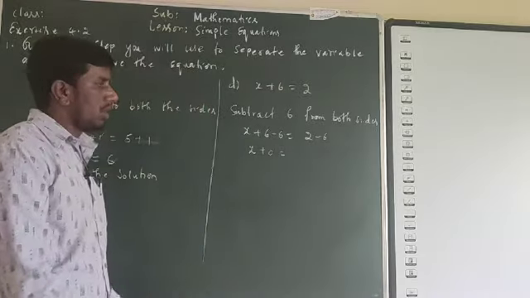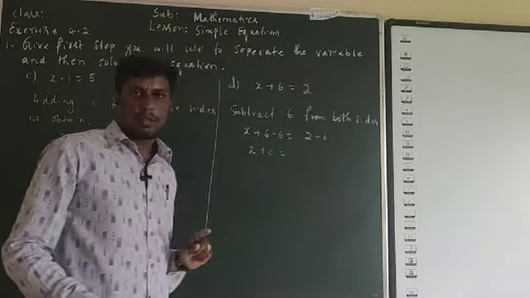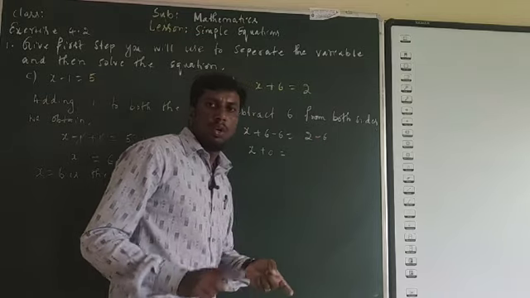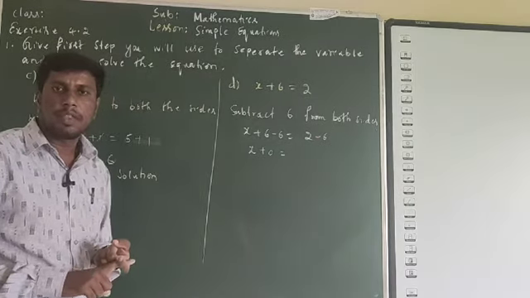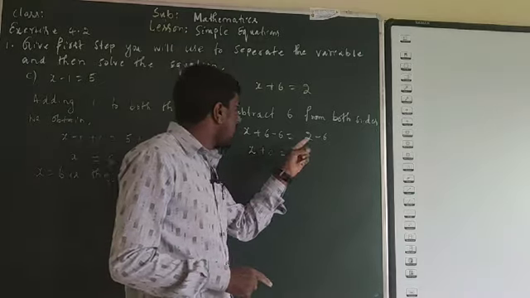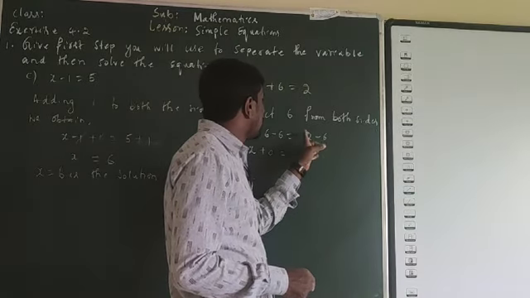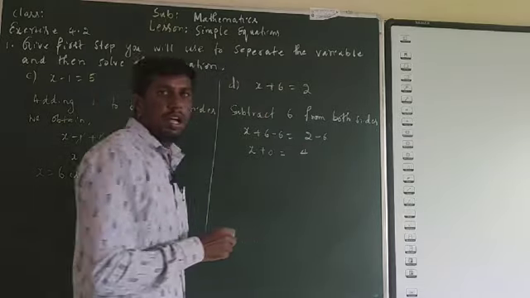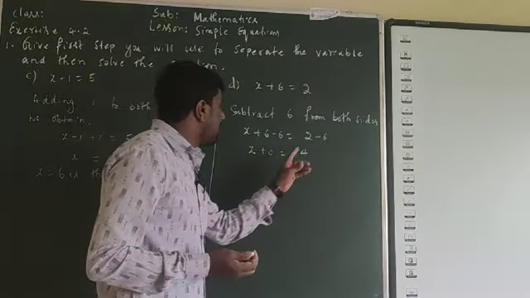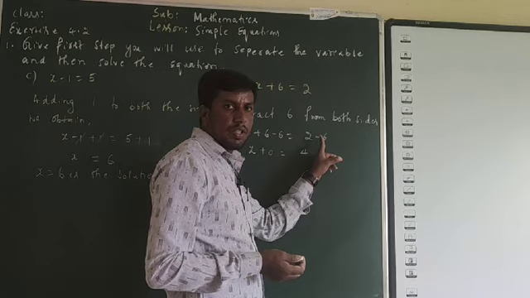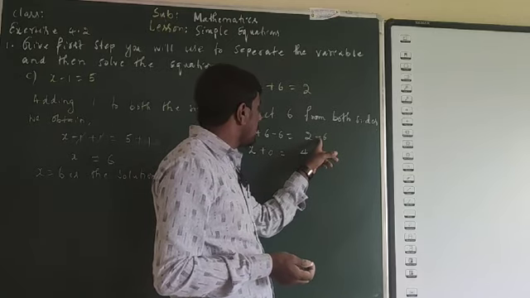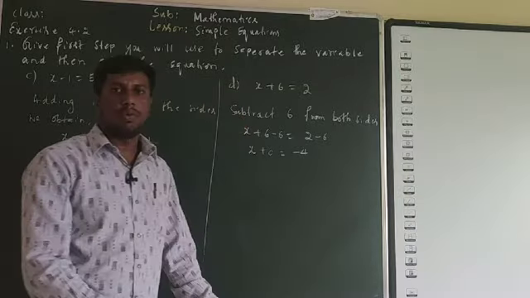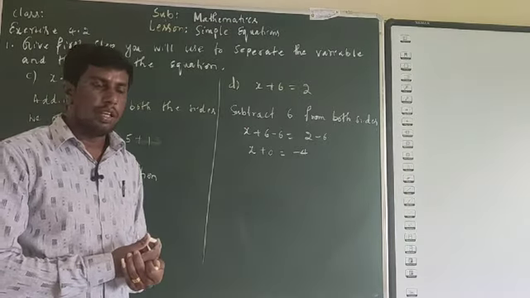Here it is very important. 2 minus 6. 2 is having a plus sign, 6 is having a minus sign. What is 2 minus 6? You can't subtract 6 from 2, so we will subtract 2 from 6. If you subtract 2 from 6, the answer is 4, right? Between 2 and 6, which is the higher value? 6. Which sign do we have with 6? Negative sign. So in the answer also we should have a negative sign.